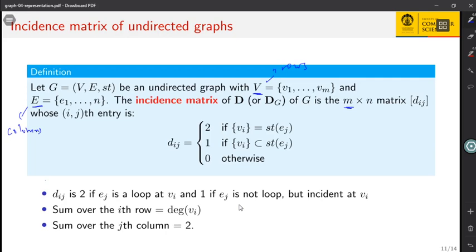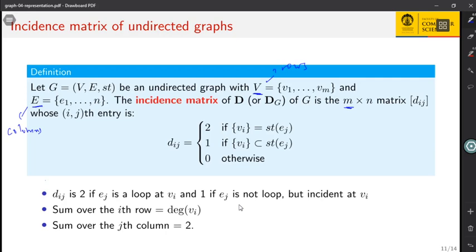But if you have a very small number of edges, then adjacency list might also be useful. The size of the incidence matrix depends on the number of nodes and the number of edges, whereas the adjacency matrix only depends on the number of nodes.